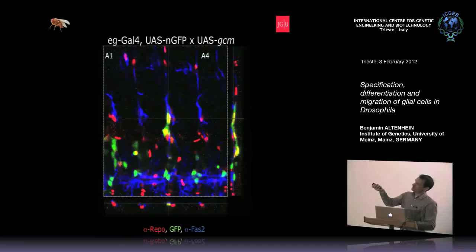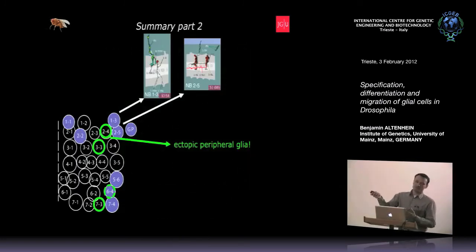And in more detail, you can see this here. This is just one focal plane. And in the section, you can see that they nicely align with the peripheral nerves here. And they actually intermingle with the endogenous peripheral glia. So the endogenous number is present, and these ectopic glia cells intermingle with the other ones. So they behave as peripheral glia. And so we actually saw that, yes, neurons derived from NB24, if transformed into glia, behave like peripheral glia, telling us, okay, at least the peripheral glia cell fate, to some extent, may rely on the position of the progenitor cell, being anterior and lateral. And we're currently addressing which genes are expressed in this set of neuroblasts and which could be responsible for the peripheral glia cell fate.